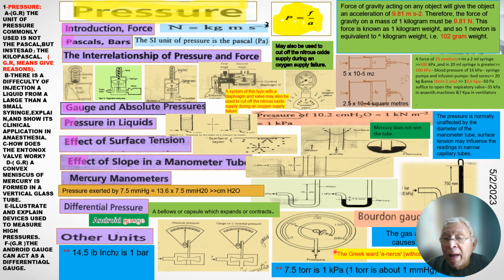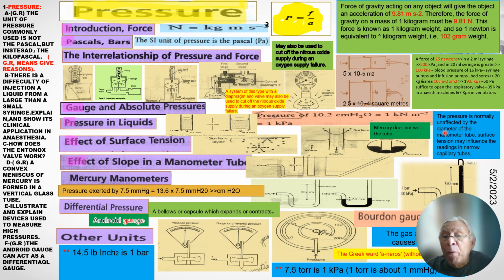I'm sorry, the other one is the aneroid method to measure blood pressure, which is made of a capsule. Whenever I apply pressure to this capsule, as you can see, this one is of course absolute, because it is a closed compartment. This is a gauge because it is attached to atmospheric pressure. So whenever I apply pressure, this capsule is compressed and will activate also a pointer on a scale by a gear system. Of course, this is what we call the differential pressure.